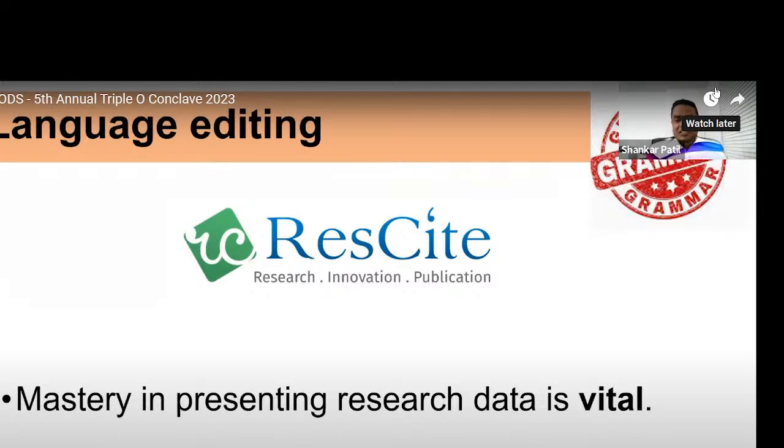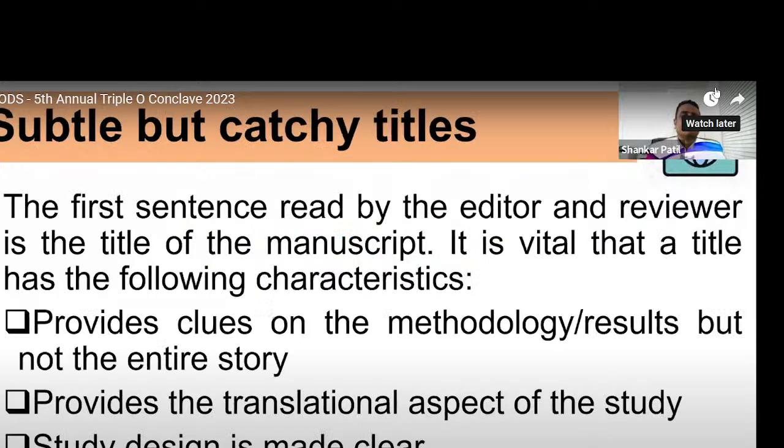He may be an English teacher in your kid's school, or he may have done a PhD in English, or he may be a professional. There are so many professional language editing companies these days. Seek help before submission. But if your English is excellent, there is no need to get editing done. If you feel the language is mediocre, then better seek help from a professional language editing company.